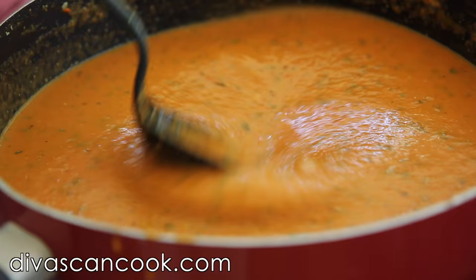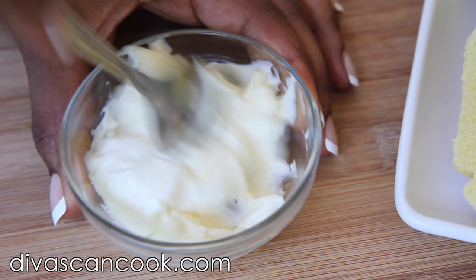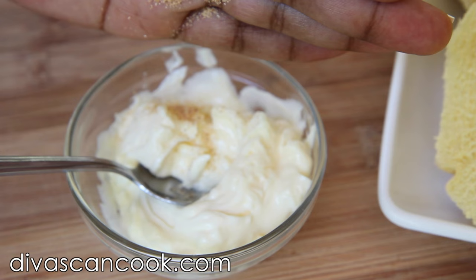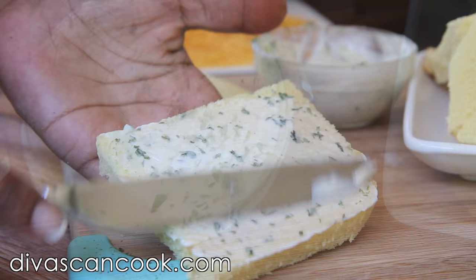Moving on to our grilled cheese. I have some mayonnaise right there. Yes, Duke's mayonnaise. I don't use butter for my grilled cheese. Not this time. I'm going to use mayonnaise. And then we're going to add some garlic powder. Go ahead and dump that garlic powder into your mayonnaise. Stir it up just like that. And then we're gonna add some parsley for color, make it look really pretty. We're making kind of like some garlicky grilled cheese sticks.